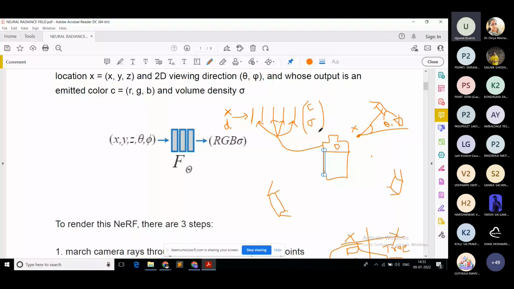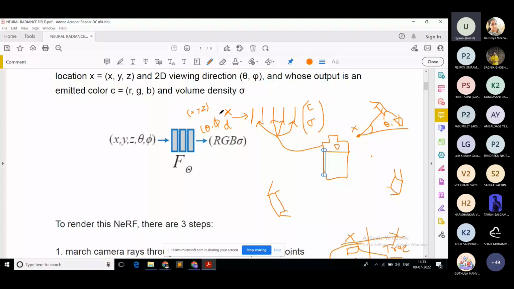And this is the input, and this x is nothing but just the xyz coordinates of that point, and this is the direction. Direction is represented as theta and phi.